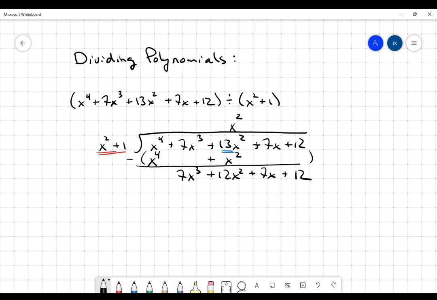And then just like long division from elementary way back when, we just do the process again. So now the highest degree term is 7x cubed. That's what I want to get rid of. The tool is the x squared plus 1. So I ask myself, what do I need to multiply by x squared to turn it into 7x cubed? And the answer is 7x.